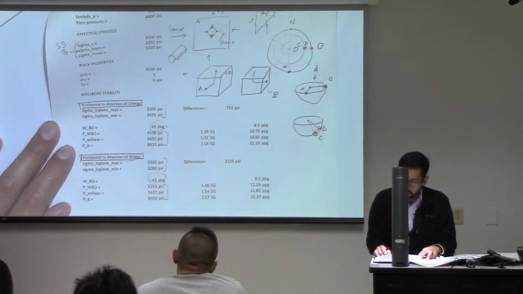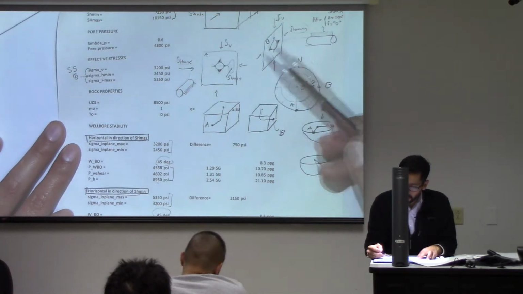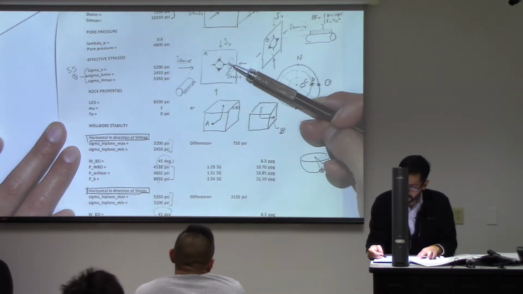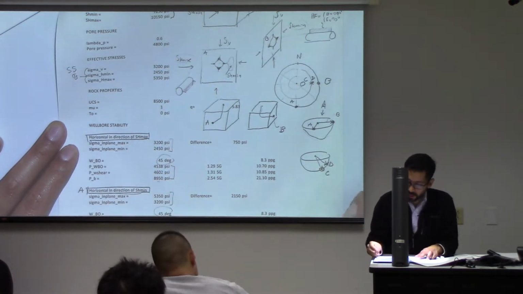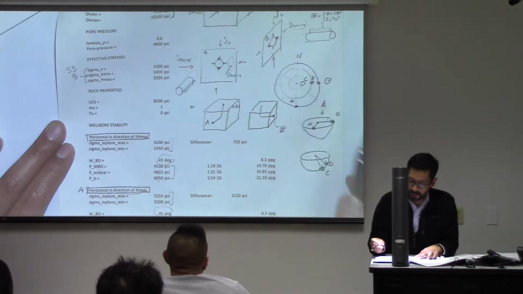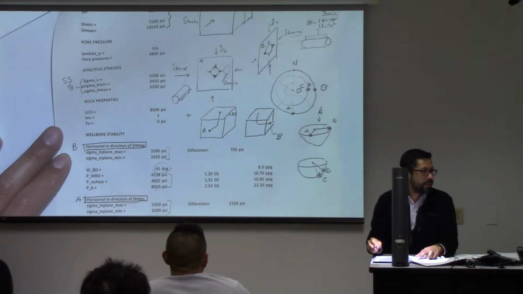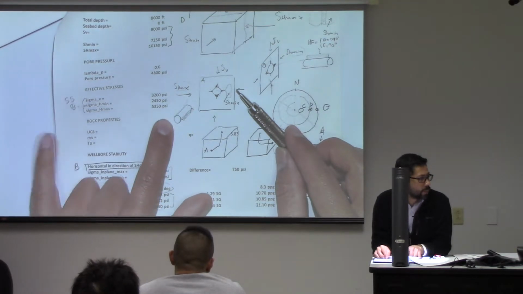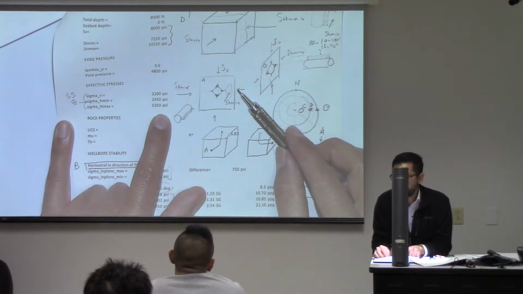And let's see what we have in here. So this is a wellbore drilling in the direction of SH min, right? So this is A. And this is a wellbore drilling in the direction of SH max. So this one is B. This is a case of, as we see over here, what kind of stress regime is this? Can you guys tell me?